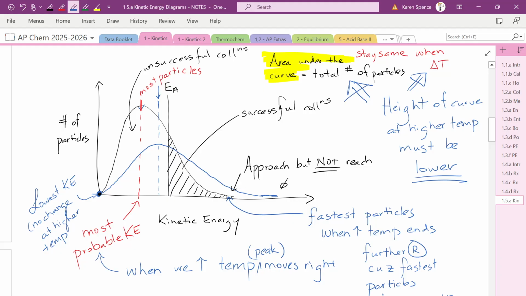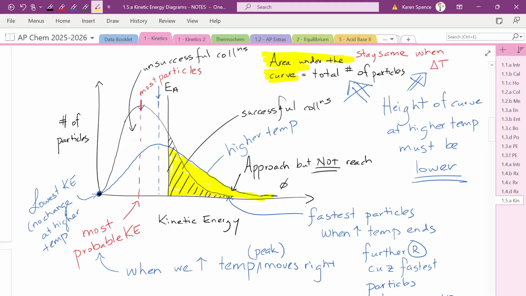Okay, so here we have our lower temp. Or sorry, not lower temperature. What am I saying? That is our higher temperature. And if we were to then shade the area for that one, where we have effective collisions, we now have a larger percent or a larger fraction of all the particles that have sufficient energy to react. Does that make sense? And that's all there really is to these curves.